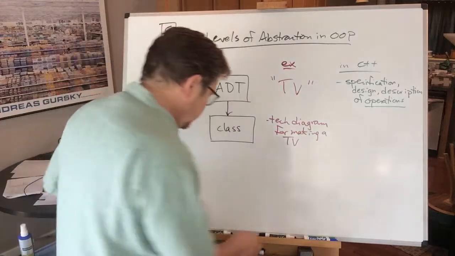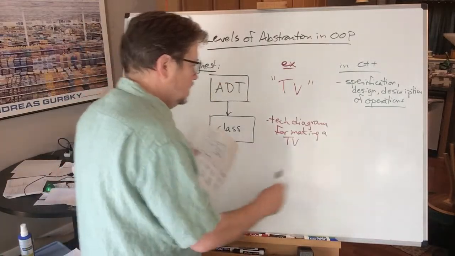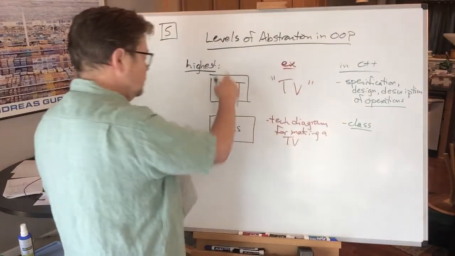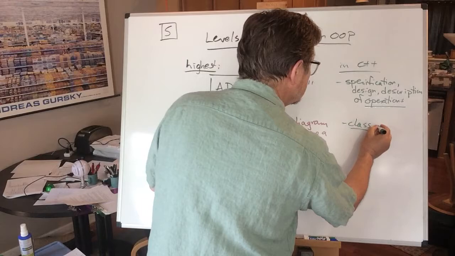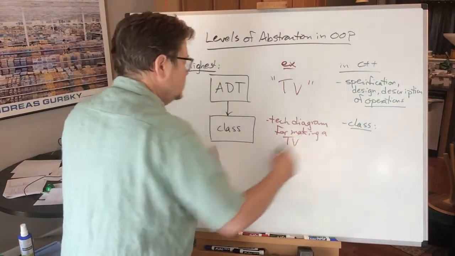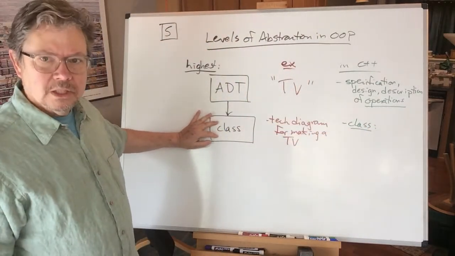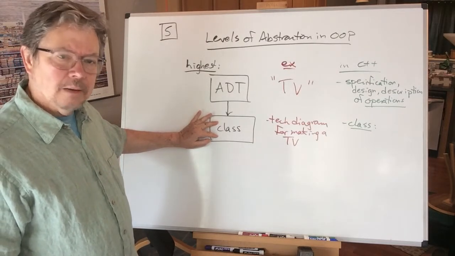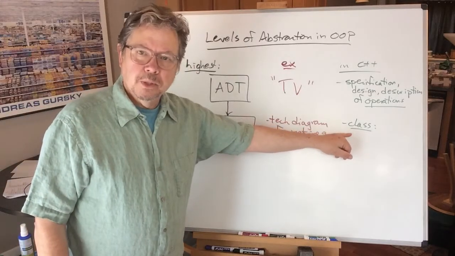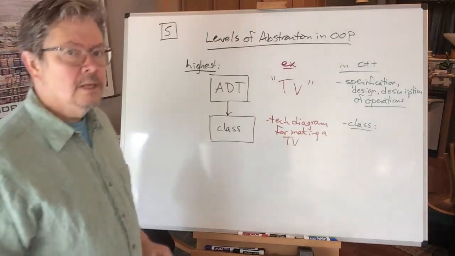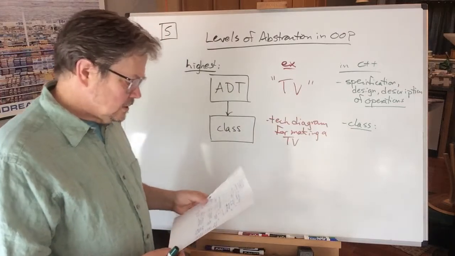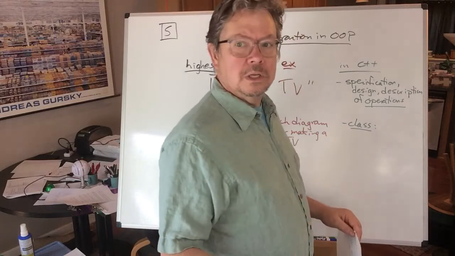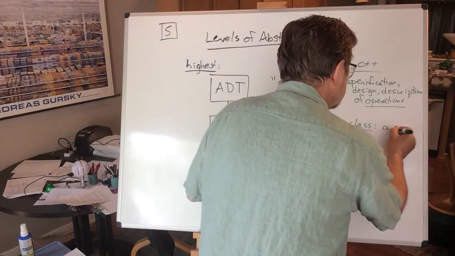In C++, that overused word, I'm sorry, class. It's class over here in the abstract description of levels of abstraction. It's class. These two classes are different. This is talking about a collection of objects, or how we would design those objects, a plan for making those objects. This is an actual C++ syntax feature. A class is a thing, just like a structure is a thing. And actually, that's going to be my description of it. A class, in the most vulgar terms, but the most easy to understand, is a structure with functions in it.